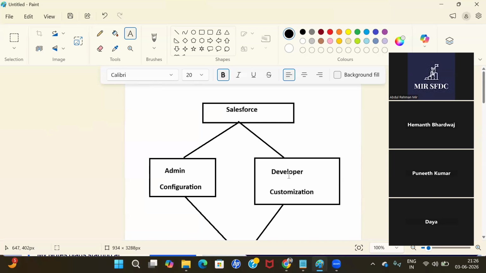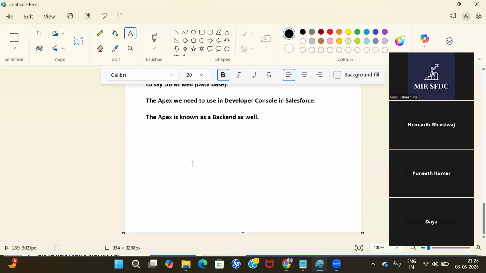If it's not complex, we don't need the developer, we can go with admin. That's why Salesforce gave us two concepts, admin and developer. Clear? Yes, sir.